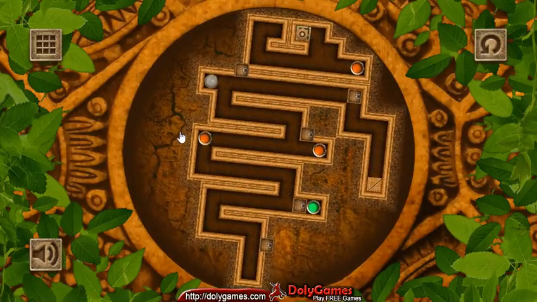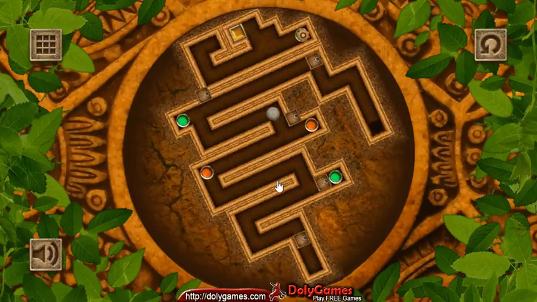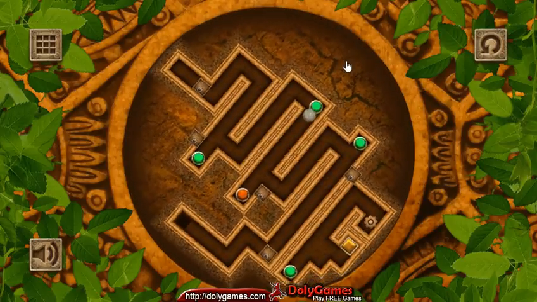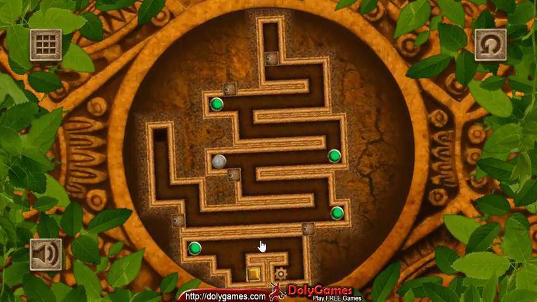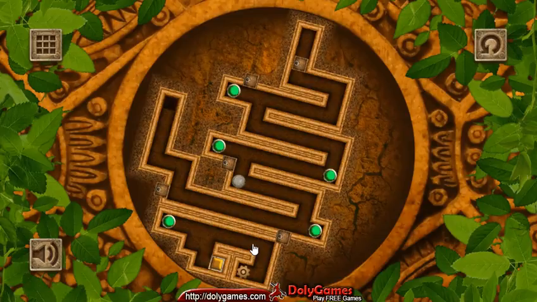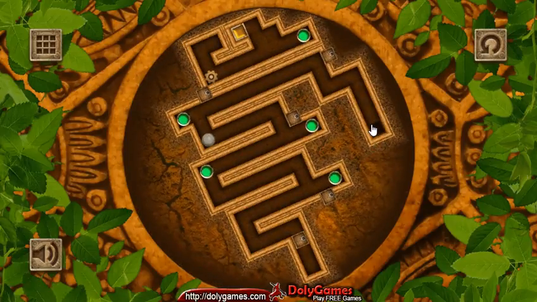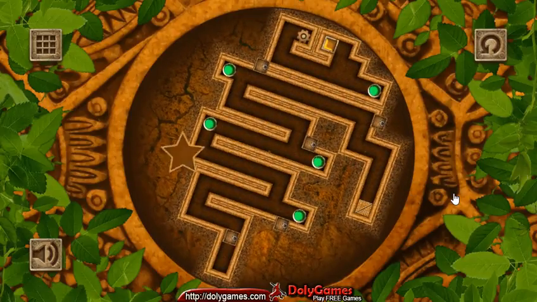I need to make it all green, I believe. There. And now I need to get the white ball over there without touching any of the green ones, I think. Just a little bit. Or let's do like that. Then like that. Yeah. Finally.